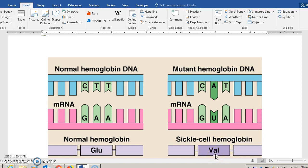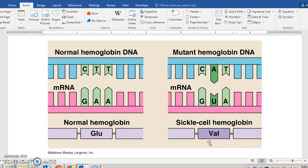That single amino acid in hundreds will cause the hemoglobin to not form correctly, and it changes the shape of red blood cells, and they're more sickle-shaped, and they don't move through the blood vessels as well, especially the capillaries, because the red blood cells are being squeezed through the capillaries under pressure. And so if you have these sickle cells, they tend to clog up and cause extra problems for a person, and cause extra pain, and usually people with sickle cell anemia don't live as long.